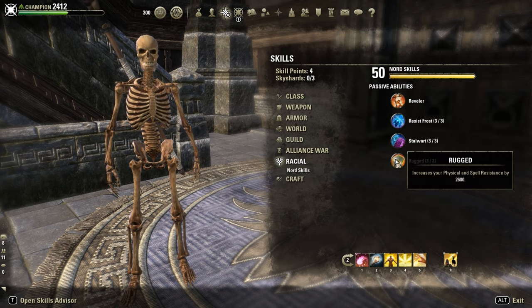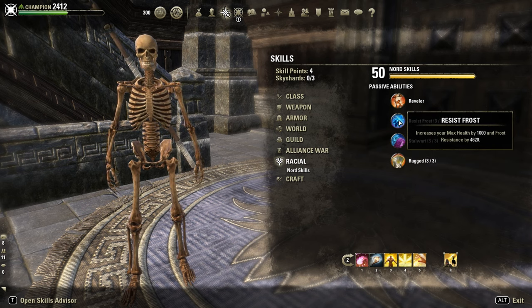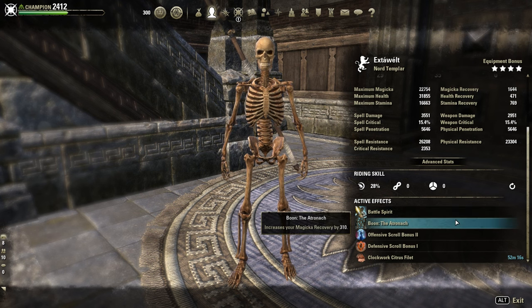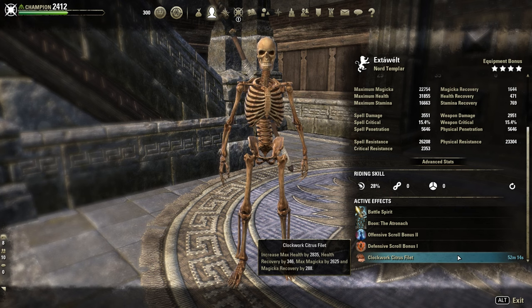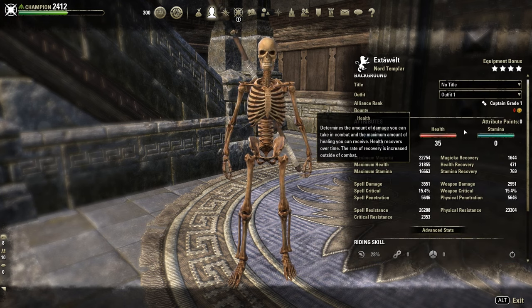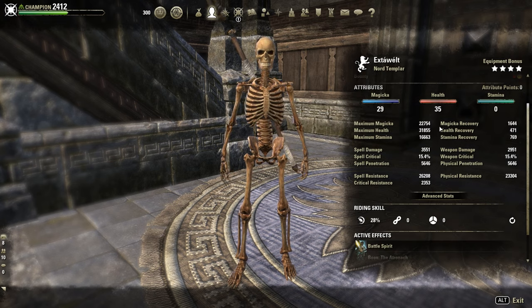Race is Redguard, not the best choice, but it's also my Templar. Better choice would be Breton, High Elf, or Dunmer. As Mundus, the Atronach for Magicka recovery, Clockwork Citrus Filet as buff food, 29 points in Magicka and the rest in Health. Like this, we are at around over 31k HP.